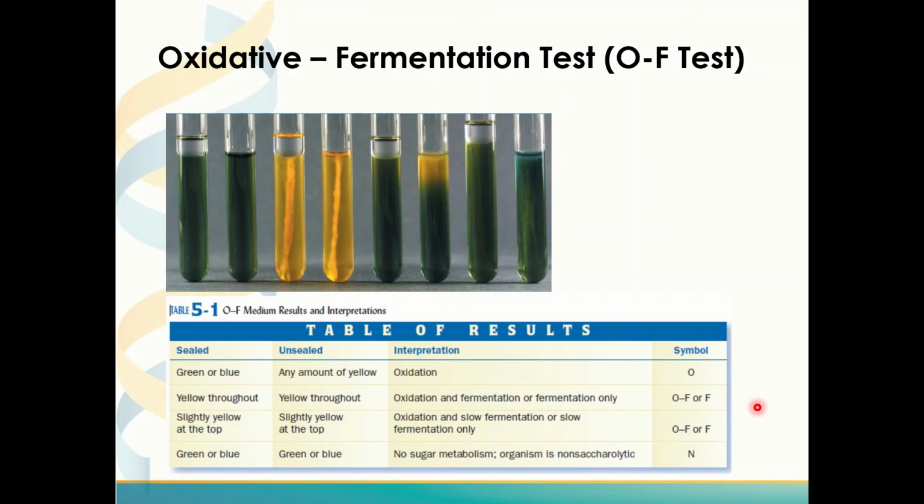Finally, the last biochemical test that we will cover in this session is the OF test, or oxidative fermentative test. In this test, we stab inoculate the medium and add sterile mineral oil into one of each pair of tubes, as you can see in this picture. Following the incubation, we can observe the result and interpret the biochemical activities that happen as a result of incubation.